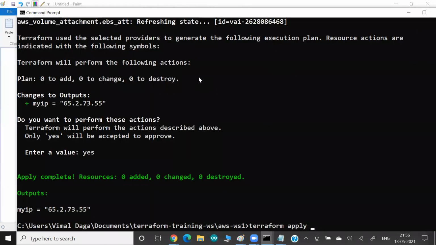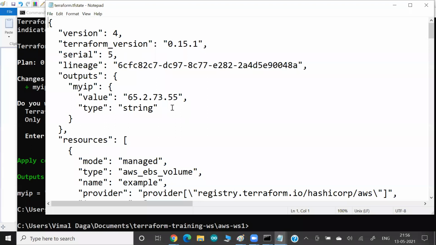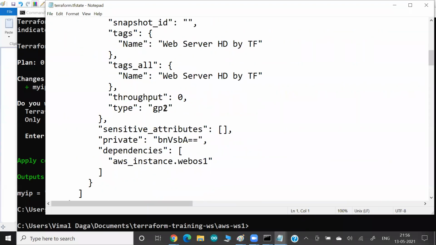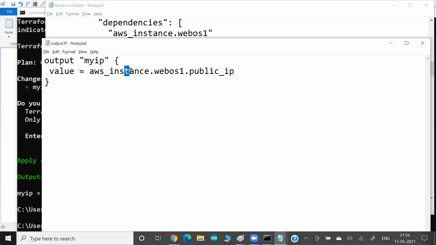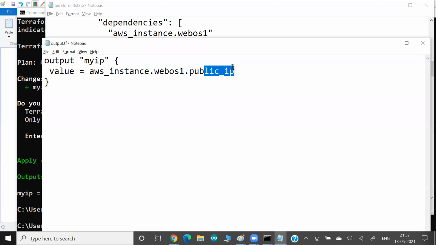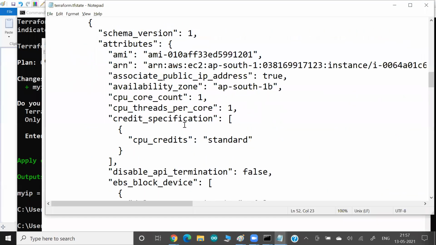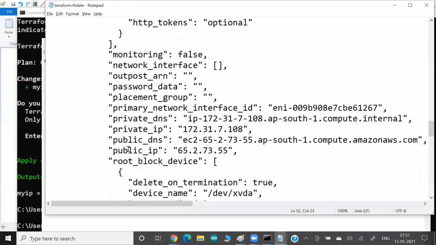Which one? This one that I showed you. It goes to the state file and asks, do you have any resource with this type? Yes. With this name? Yes. Do you have any attribute with this name? It checks and says yes. So can you print the IP for me?